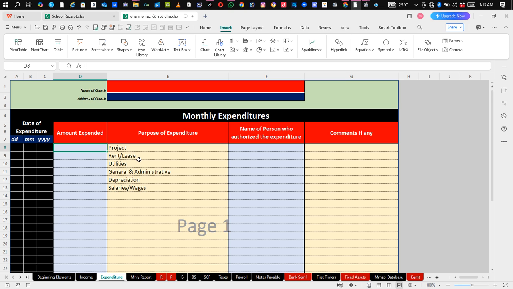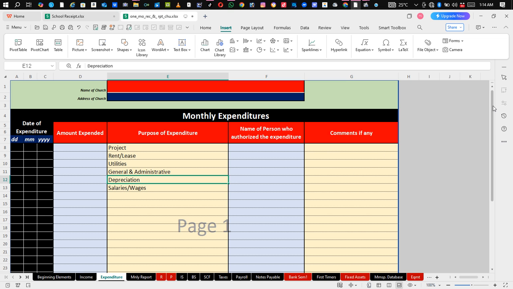But remember, when you make any changes here, let it reflect on the income statement, because the same thing will appear on the income statement. The other one on the underside was our balance sheet, but this one is the income statement, because the income statement has something to do with income and expenditure. So when you do anything on the expenditure here, make sure it affects the income statement. So that's it. You can put everything here, and if you have any comment, you can make it here.